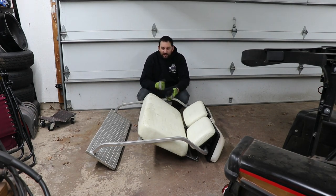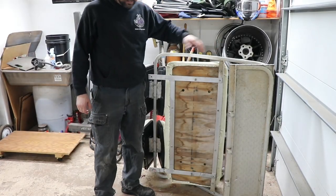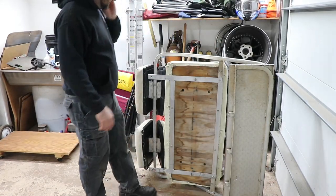It'd just be cool to be able to have it seat four people rather than just two, or being really cramped with three. I did some quick measurements to kind of see where this thing would end up positioned.